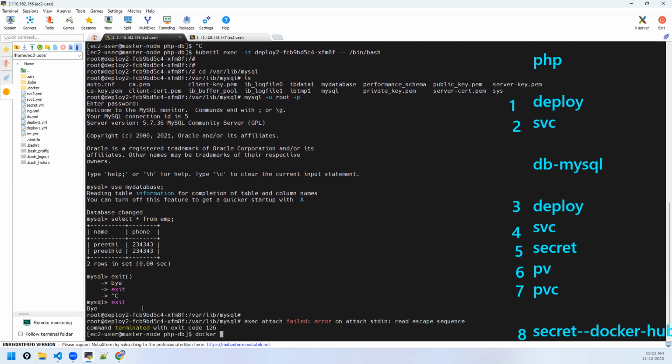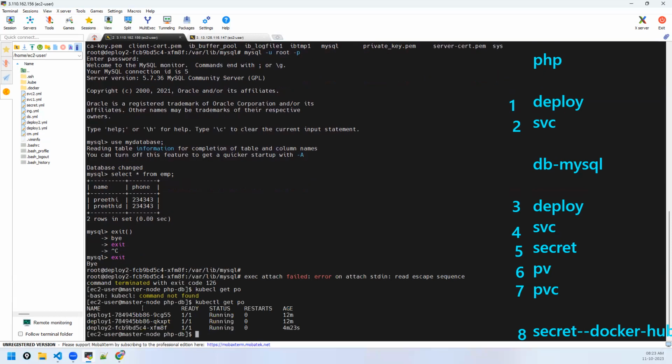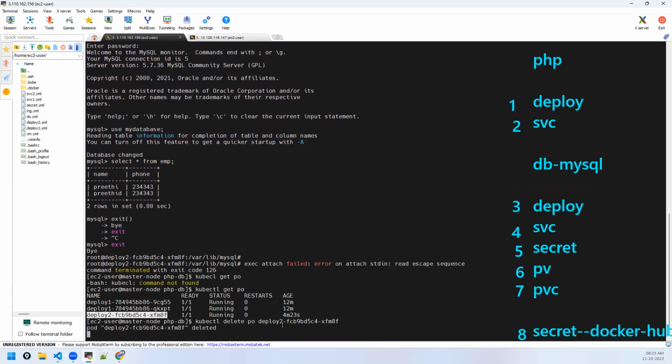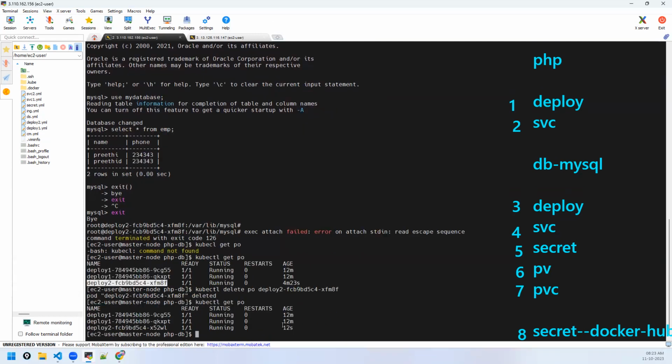Let's delete this pod. Sorry. kubectl get pods. I'm deleting the database pod. Delete pod. See, if you delete the pod, it will come up automatically because it's a deployment object. It will make sure it always has one replica. Whatever replica number you configure, it will keep coming up with that. Let it go away. And get pods. See, another pod started immediately with a different ID, 12 seconds back.